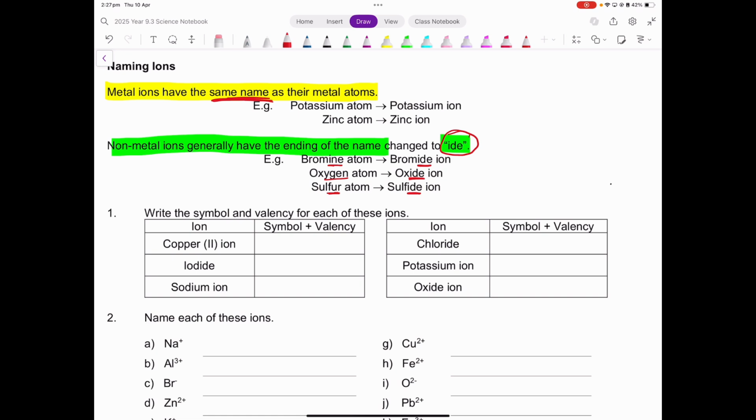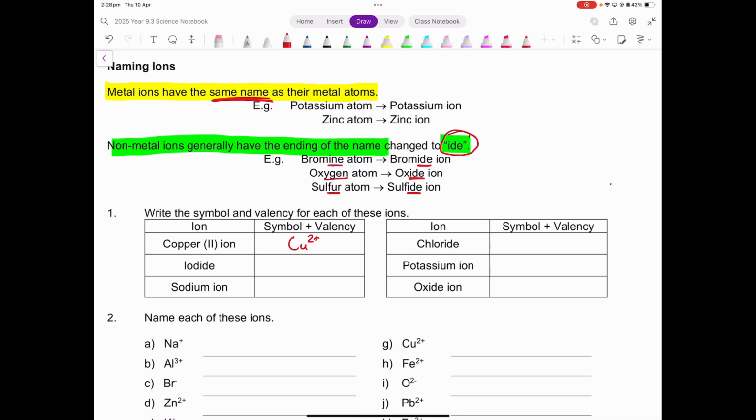Okay? So, when we talk about the symbol and the valency, this is another way of saying the symbol and a charge. So if we look at copper 2, we find copper on our periodic tables. And when you find copper, number 29, you will see that the symbol is Cu. Now, copper 2 tells us the charge. And copper, is it a metal or a non-metal? Metal. And it tells us the charge, so it's going to be 2+. Can it be +2? It sure can. But it needs to be written up the top right-hand corner. That's the only main rule here.